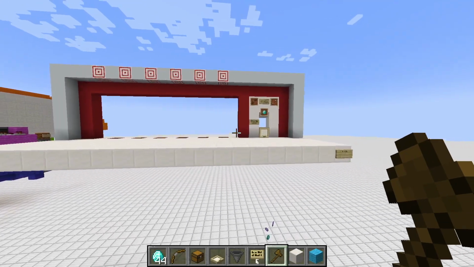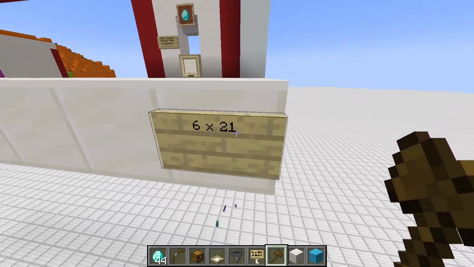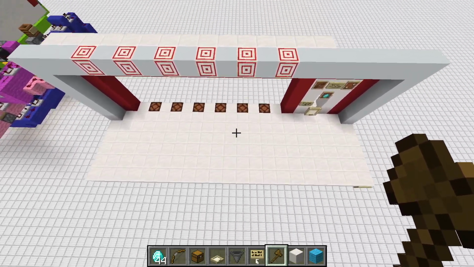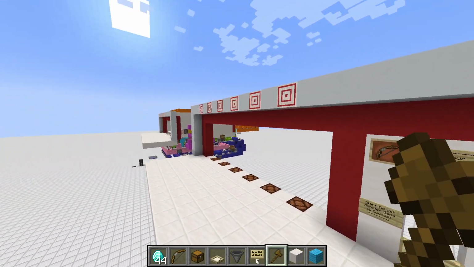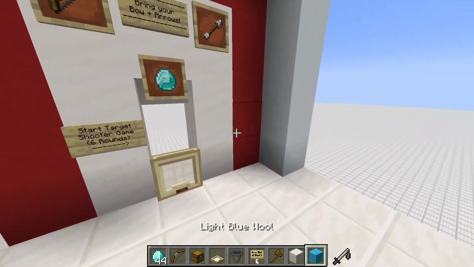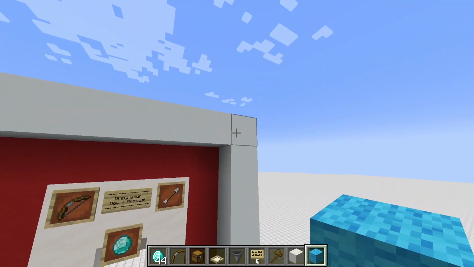So welcome to the block by block tutorial, and first of all we want to start with a platform that is 6 in width and 21 in length. So we have this quartz platform here that we want to start with, and afterwards we want to build this kind of enclosure here. That's just design choice, so you can use any color or any block for that. That's just design except for the lamps. So we have here just a 2, 4, 6 high white concrete column.